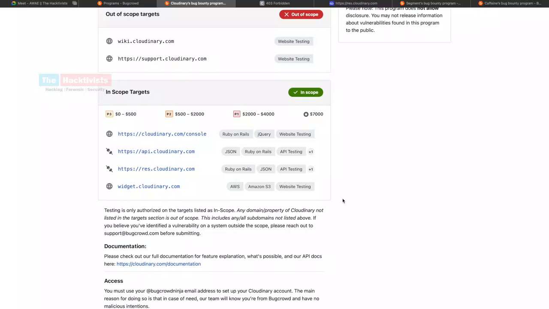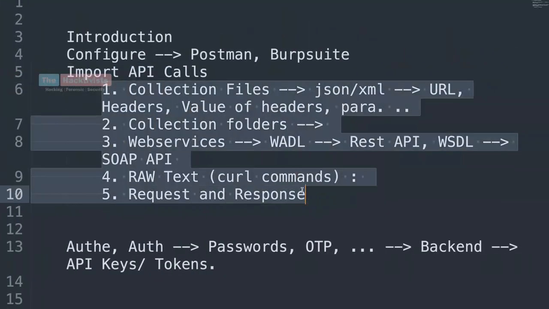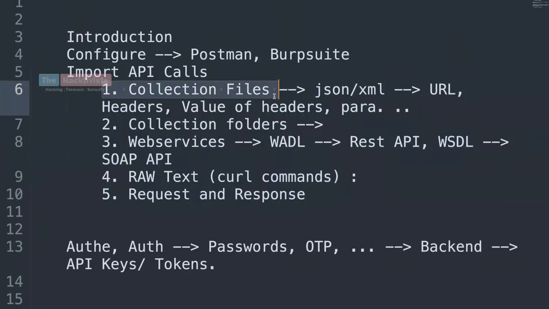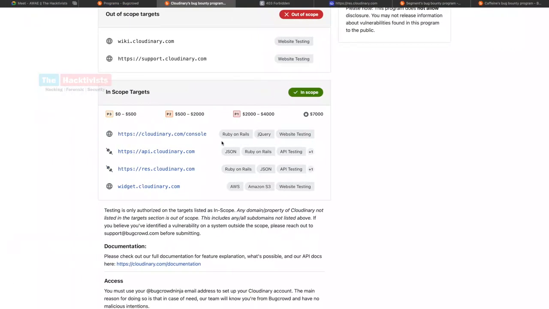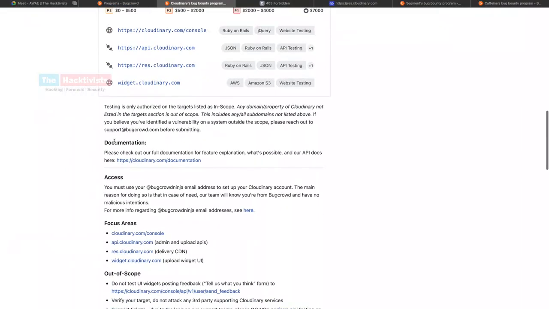Now the second thing is how exactly we can get these details. If it is your client, you can just call them and ask for the collection file or have them send it to you. But if it is a bug bounty program, we cannot call them again and again, right? So this will be available within their program page itself. They might use different naming conventions. Some will call it documentation, some docs, some API description. It might be anything.